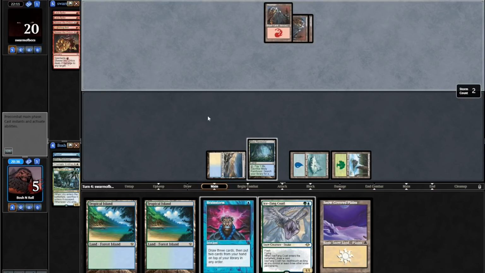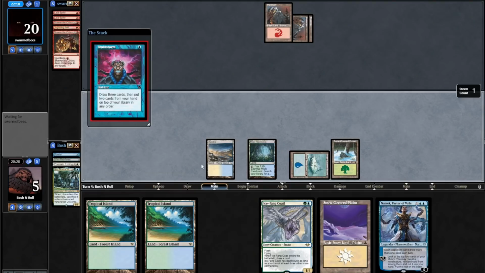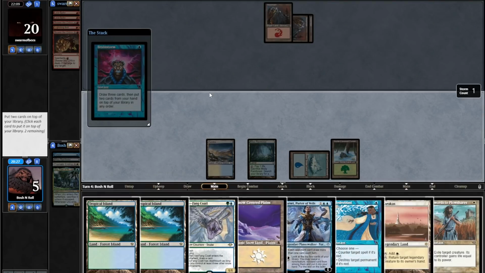And I'm at 5. I think... Okay, if I fetch, I die. I think that's the position they've put me in here. Brainstorm, let's find a counter spell for this. Alright, good. If I put back Basic Plains and Tropical Island.